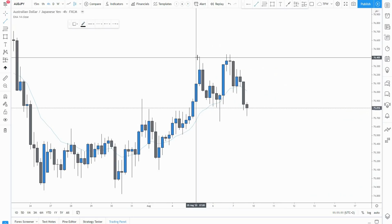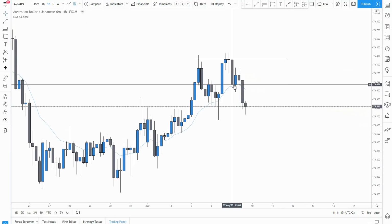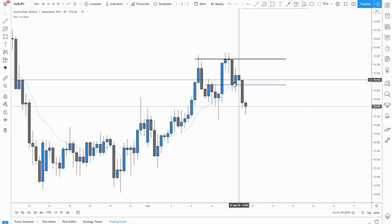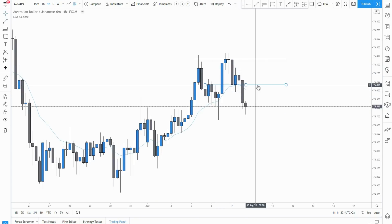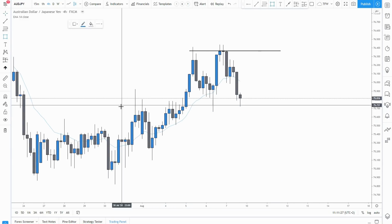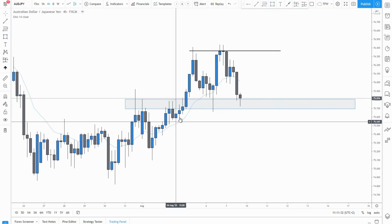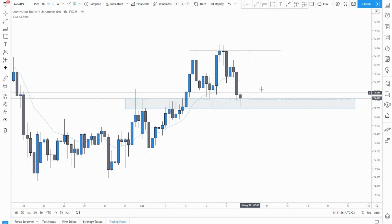But if we have a look from a structural perspective, which can never lie, we have that double top, the market pulls back, perfect test of the EMA, perfect test of previous structure around this area, but the market tried to push up and failed and broke below the EMA and broke below that structure. So we have some potential shorts incoming, but as well we have a very strong supportive level on the left. As you can see, this was broken, retested, tried to push up, failed, and right now we are retesting again.